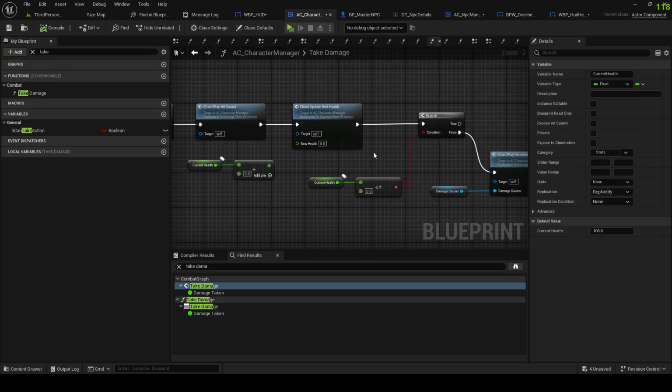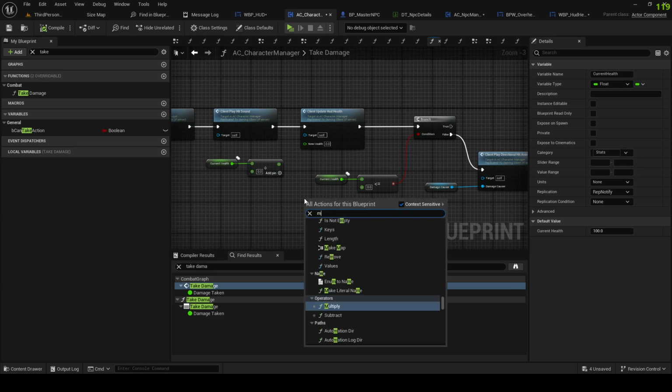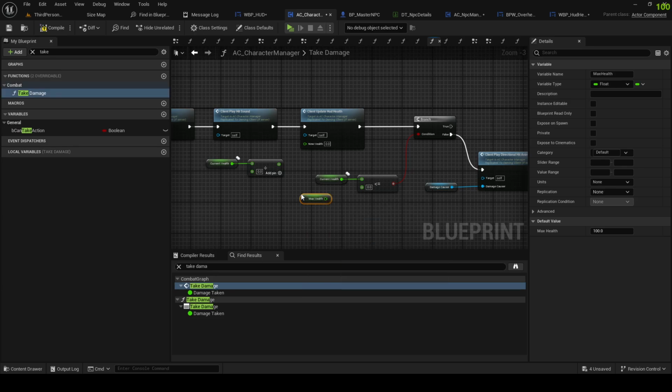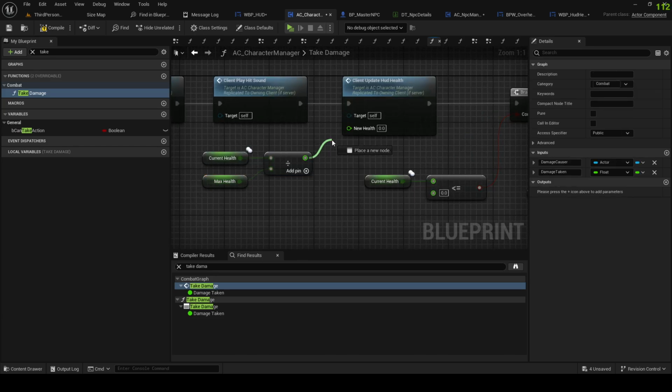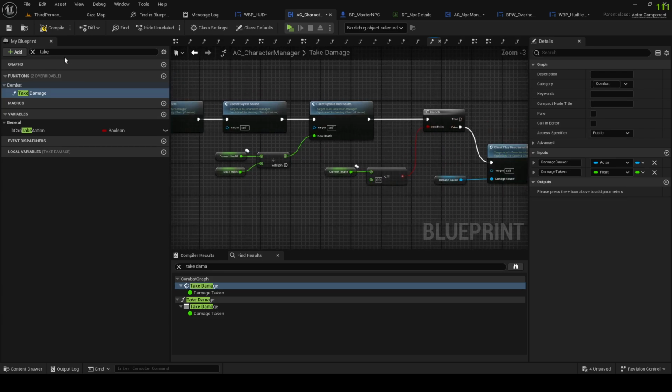That's defaulted to 100, so we can now get our max health. So current health divided by max health is the new percentage, and let's see if that works.